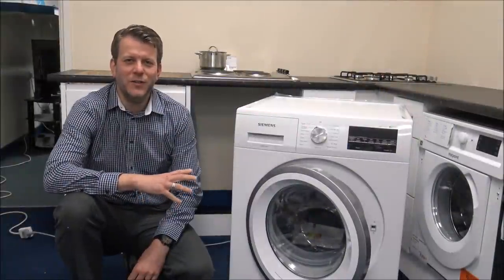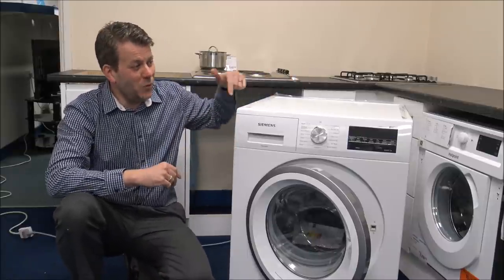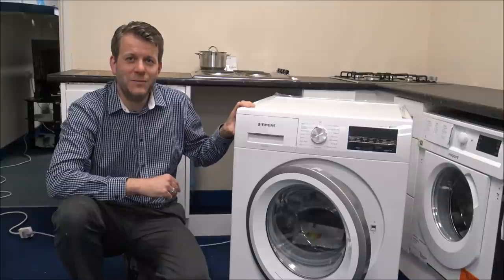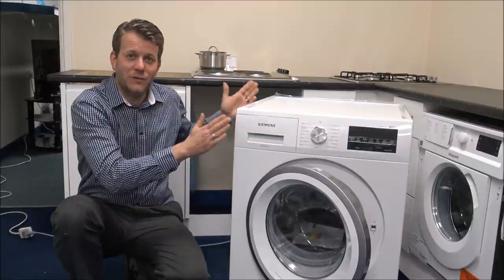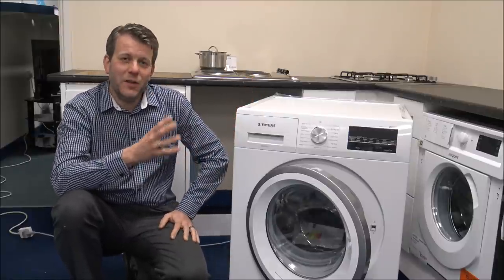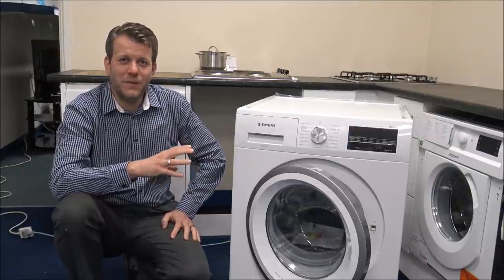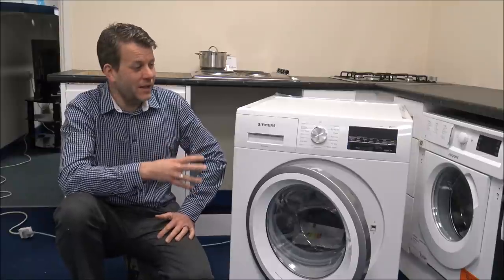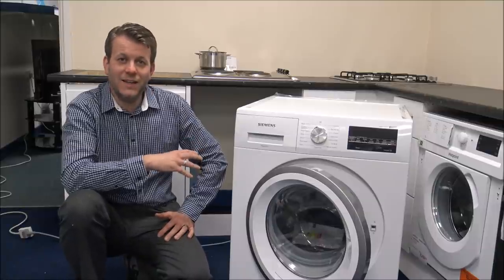Now, one of the final things that we get a lot of comments on about modern washing machines is the size of them. Things like the width are pretty standard at around 60 centimetres. The height is pretty standard at around 85 centimetres. But the depth of modern washing machines can be quite a bit deeper than a lot of older machines. The main reason is, if you go back 10, 15 years, the majority of people were washing with 5 or 6 kilogram load washing machines. Nowadays, people want bigger loads, and that's really what is driving it. A lot of manufacturers are offering bigger load machines, so you're looking at 8, 9, 10, even 11 kilogram domestic machines, not even commercial ones.